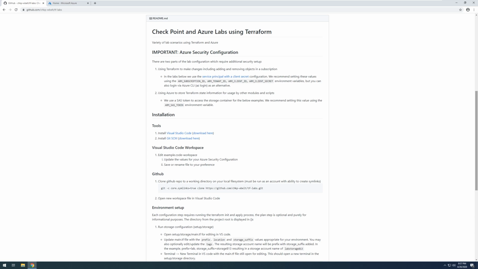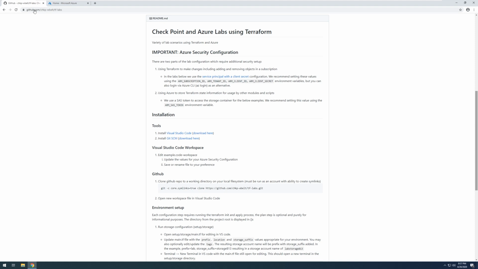This one we're going to be talking about Checkpoint and Azure Labs using Terraform. For those of you that don't know what Terraform is, essentially it's a utility that will help us build an Azure environment extremely quickly, as well as tear it down very quickly. So this obviously heavily utilizes a lot of automation, and you can especially use it to save yourself a lot of those very precious Azure dollars in your subscription, especially when you're working on testing different things out in the environment. All right, so without further ado, let's get into it.